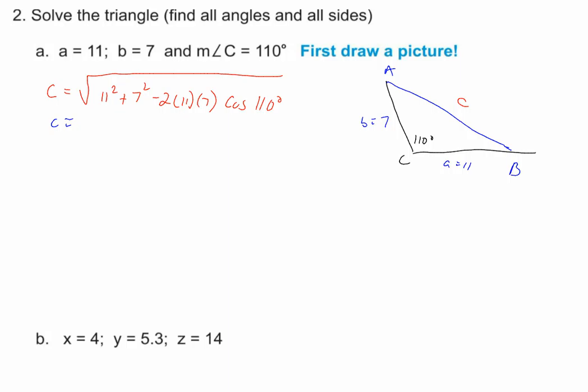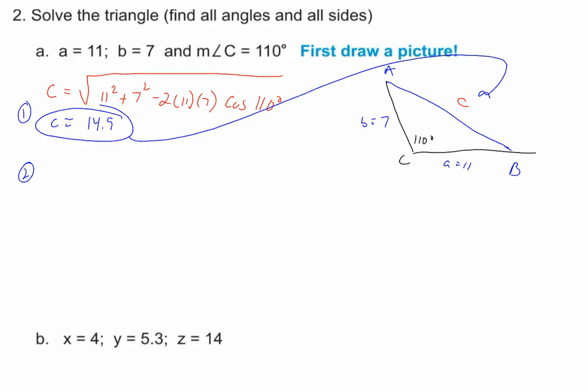And hopefully you got 14.9, right? Anybody agree, 14.9? So again, you got to make sure that you're punching things correctly to end up in that situation. All right, and that's just one of the values, right? We now have C. We still need to get the two angles now. So honestly, at this point, and I'm going to put a little number 1 here, we did that first. Let's go ahead and get angle A.